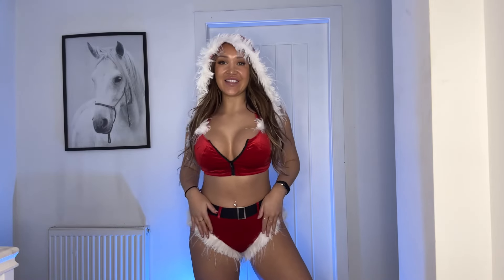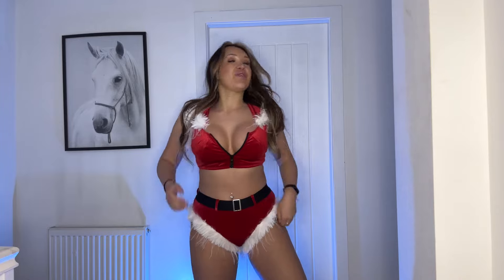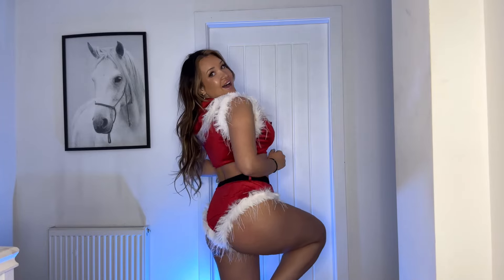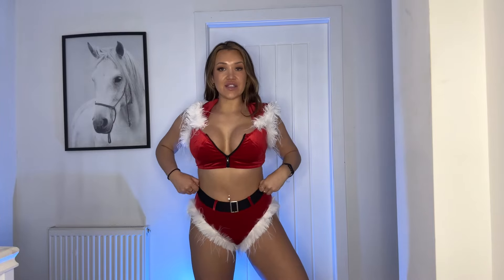Let's try on number two, which is so Christmassy — I'm excited. I love this; this has to be my favorite one. It has this huge hood — how cool is that! It's very Christmassy, it's got the red velvet. I love the traditional Christmas red velvet with white fluffy trim. It has a zip here so you can make it as high or low as you want. The bottoms look quite big from the front but when I said it was micro, I meant micro — the back is so cute with fur the whole way around.